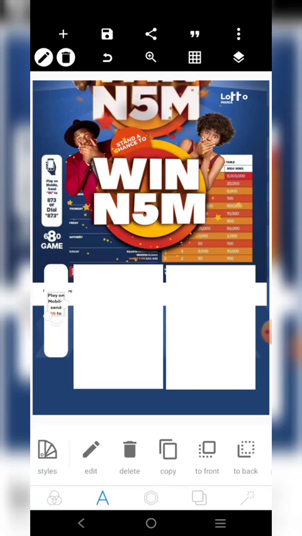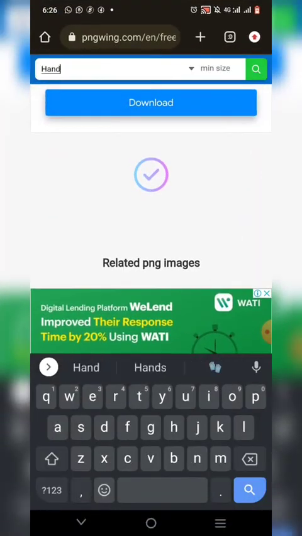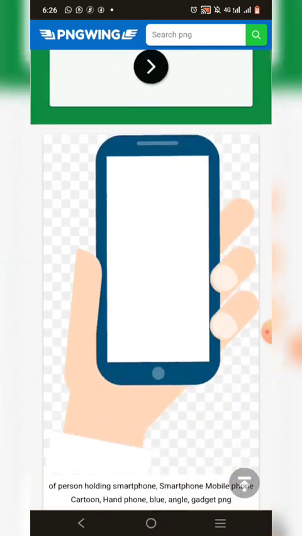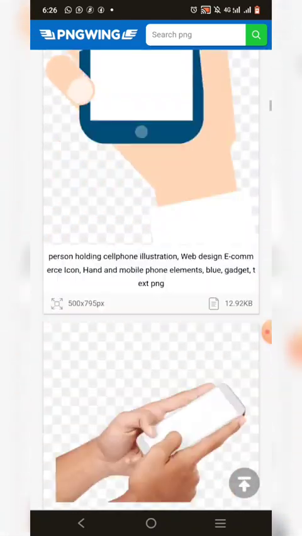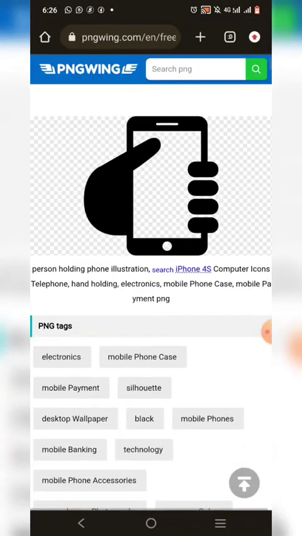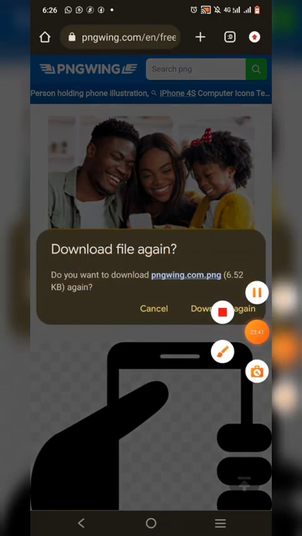Okay, so then there's a phone holding hands or hands of a phone. Alright, let's see if we get something like that. Alright, so we can use this. How many minutes it's gone? 23 minutes.